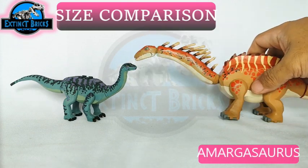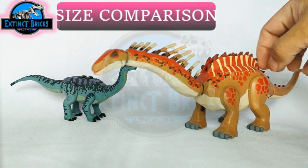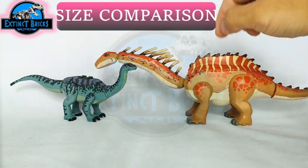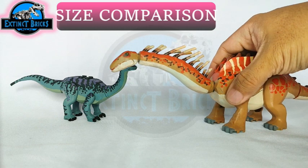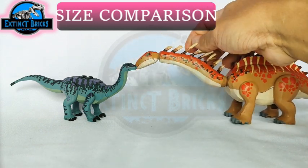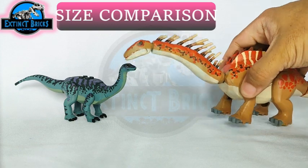In Jurassic World Alive, the Amargasaurus is depicted with a different look. But yeah, probably that would be one of the reasons why I would be looking at doing a repaint on this one. So probably making the neural spines a little bit longer, and this one much more magnificent than it already is.